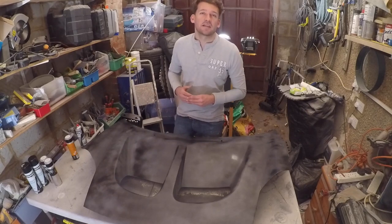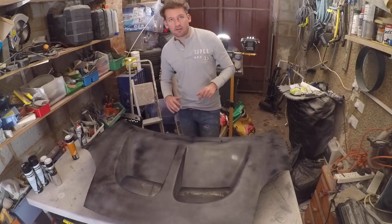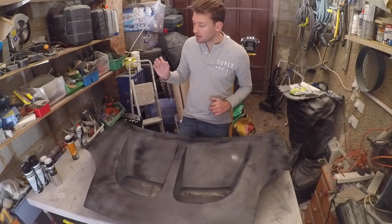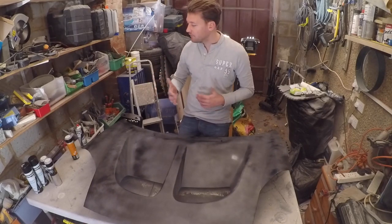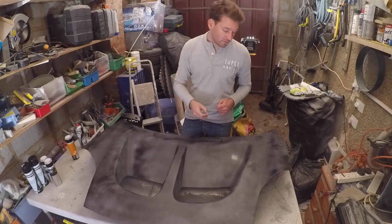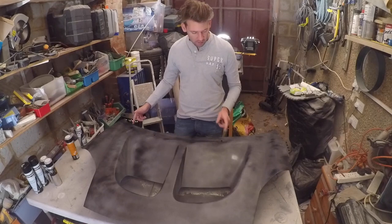Now that I've started the painting process, there's been one or two little errors, mainly where an actual drip has landed on the paintwork. It's because I'm using rattle cans, if it catches your finger or anything like that, it's going to cause a little paint blob to fall on the part. And that's happened in two or three areas.